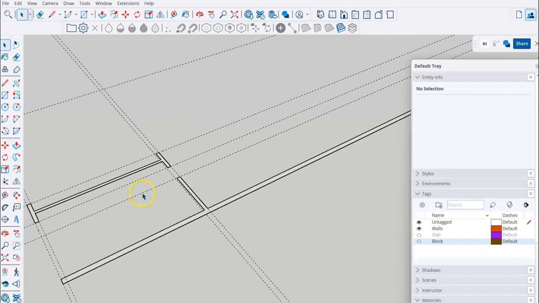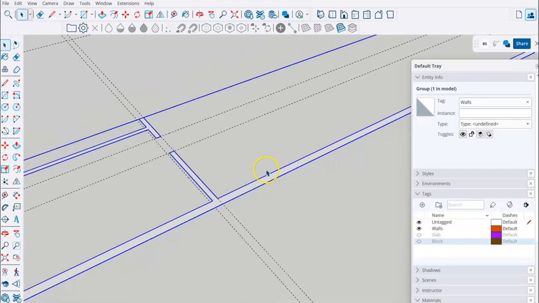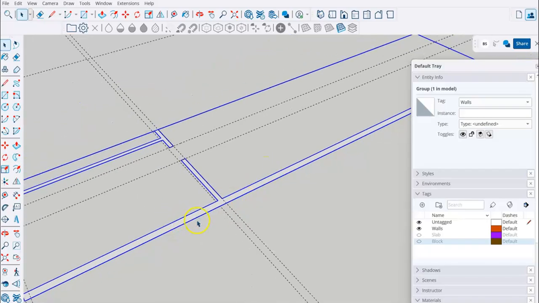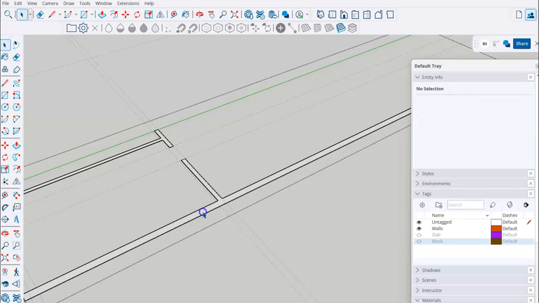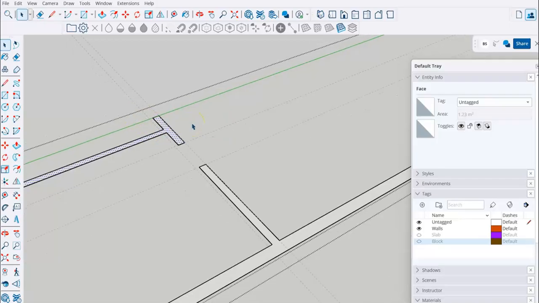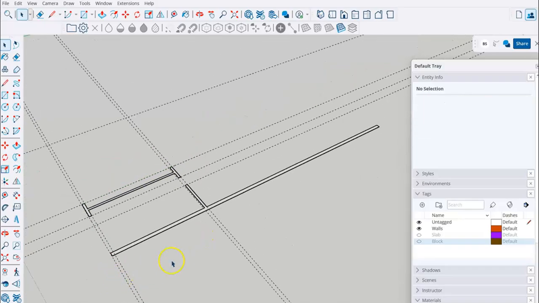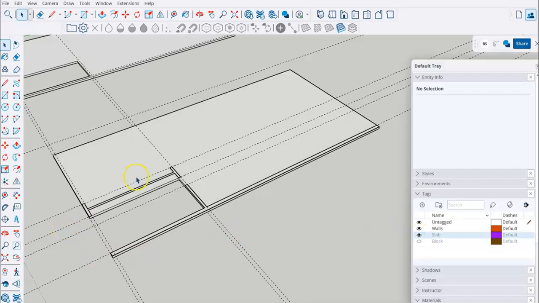And I can just do a little test here to see if this is working alright. Now yes, it's grouped, because when I click on it once it all lights up. If I get in here and I click on that, I should see this blue dotted line indicating that that's a surface. Now again over here, if I click on that, it should indicate it's a surface. If it's not, it might mean there's an opening somewhere, or it's not fully closed off. So right now I might bring back my slab, and I can start to work my way around looking at some other dimensions.